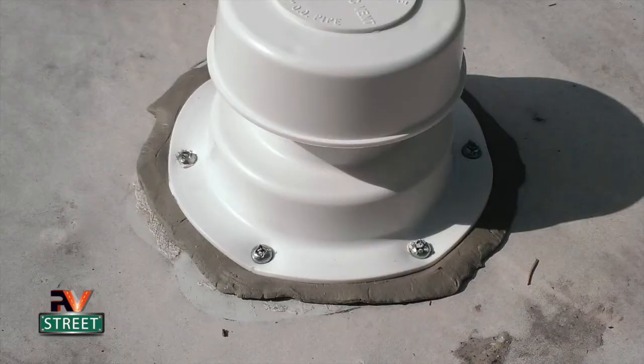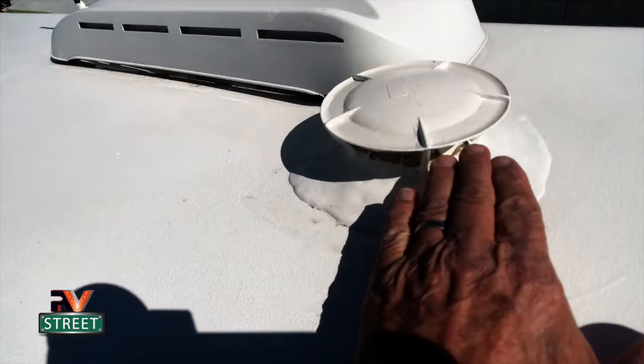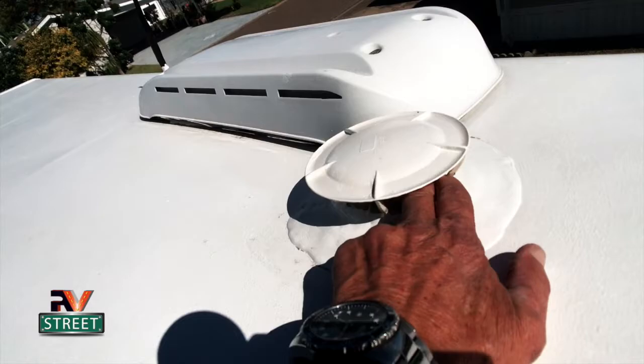That's what we had, and they do not vent well at all. They just don't vent. So I cut those off and I put these 360s on here. This is what they call a 360 vent. And they call them 360s because the air, you see this little venturi right here?